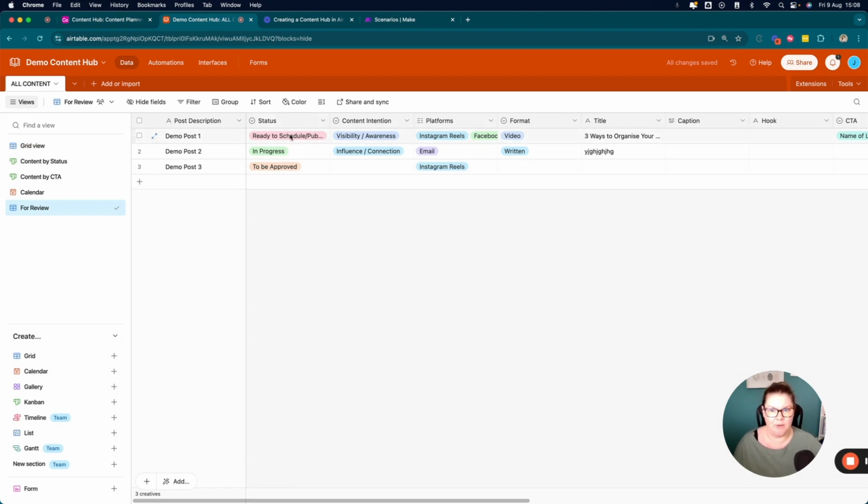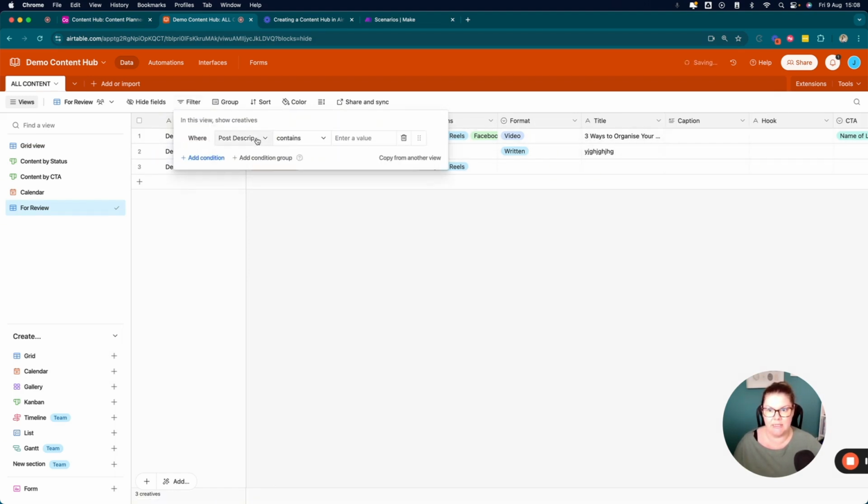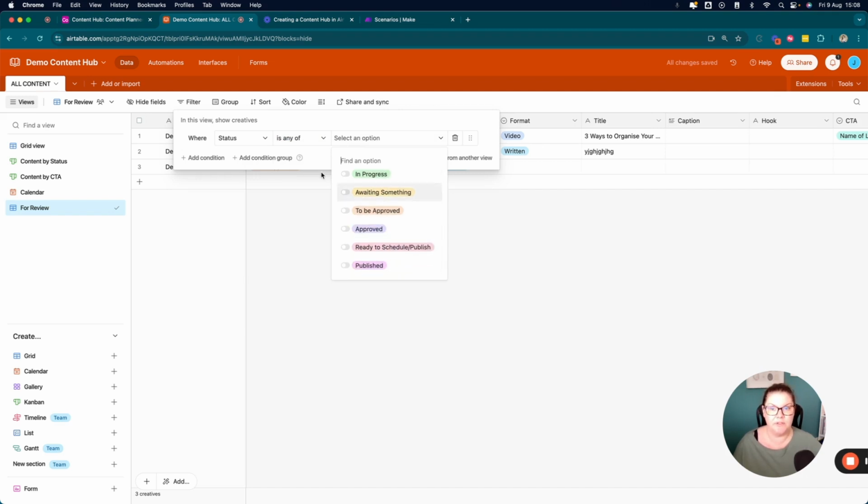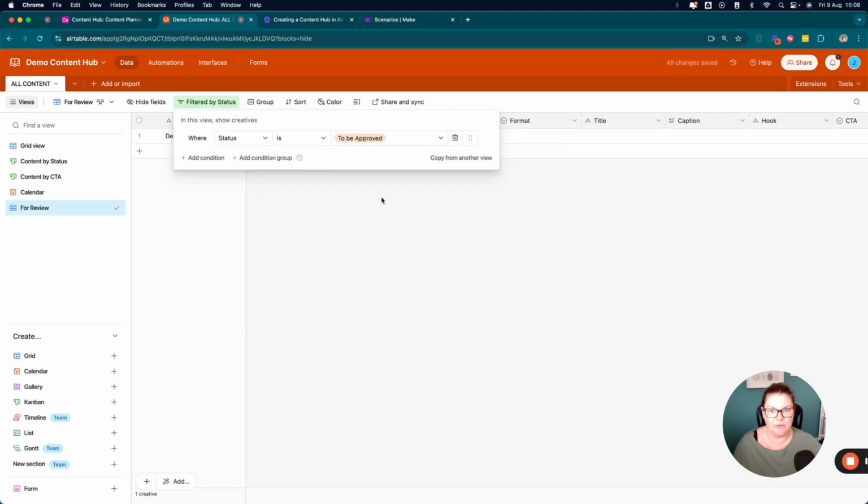So for this one, we want to filter by the status. You can choose, is it none of, is it any of? So again, you can have multiple if you want, or you could have just the one. If this is to be approved, for example, then only ones that are to be approved.